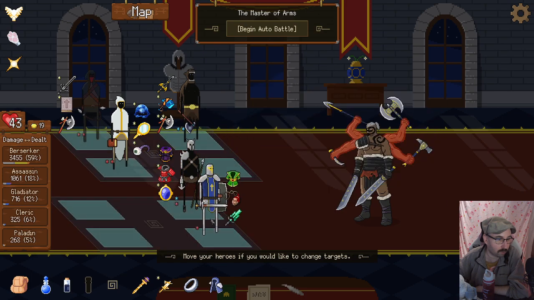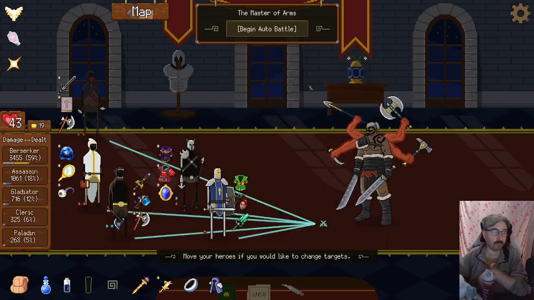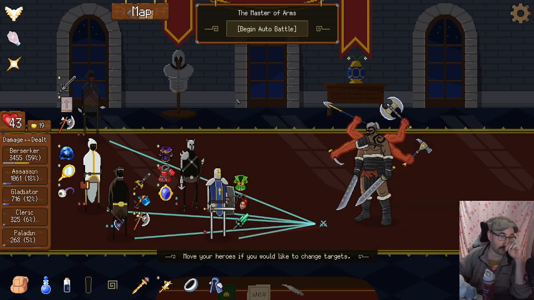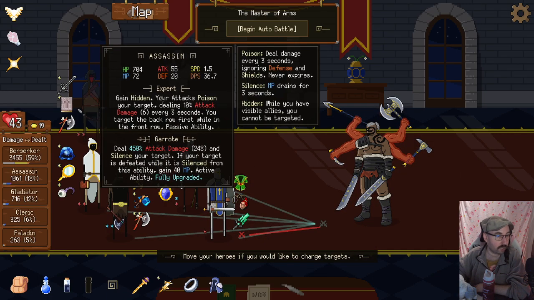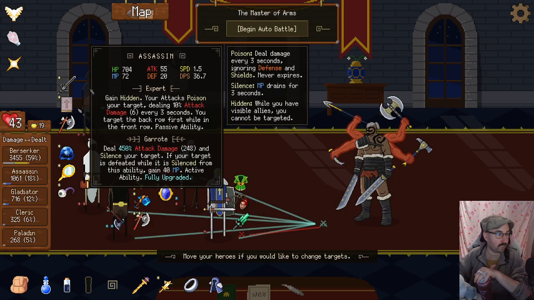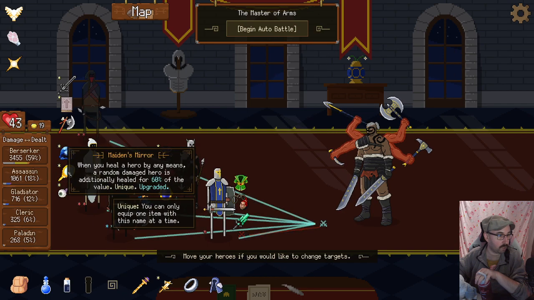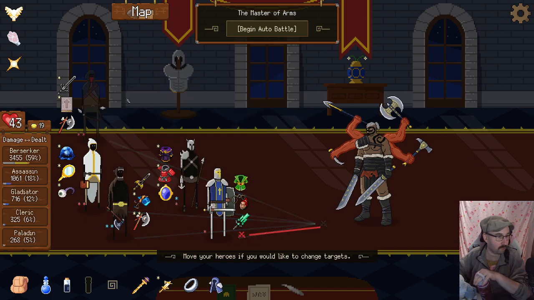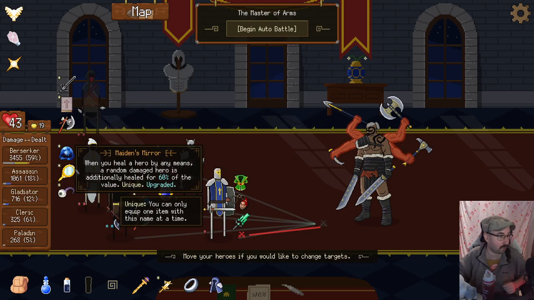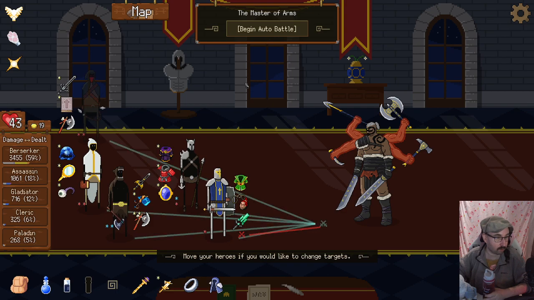I think what we do is this. If the gladiator gets moved away, he'll hit the paladin. The assassin will be hit by his attack all enemies, but the assassin can take a few hits. And the Maiden's Mirror doesn't necessarily need to hit only adjacent targets, I think. A random damaged hero. Yeah, that could work.